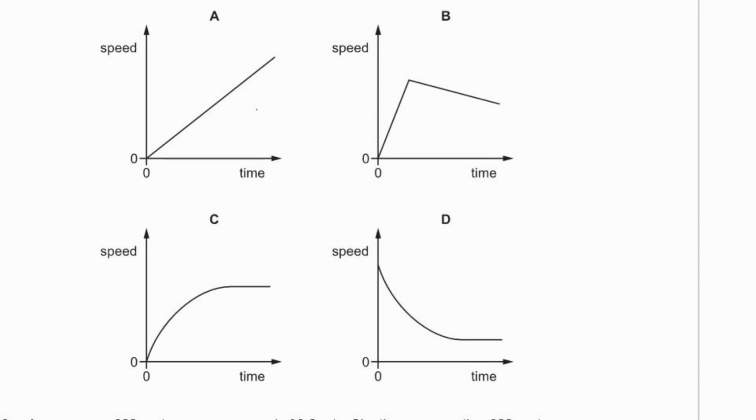So there we go. It would do A in a vacuum. B, I'm not sure why that would ever happen. D starts off with a high speed and slows down. That'd be like something coming in from space, or something where the power to push it forward is reduced. And C, there we go, starts off accelerating and slows down to a constant speed, which is what's going to happen for terminal velocity. So the answer is C.